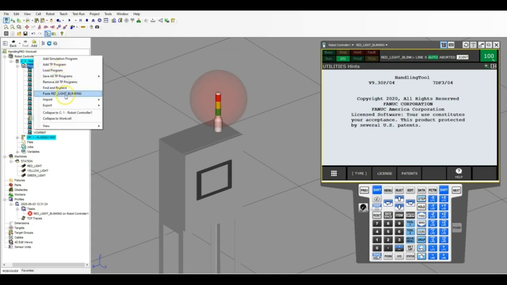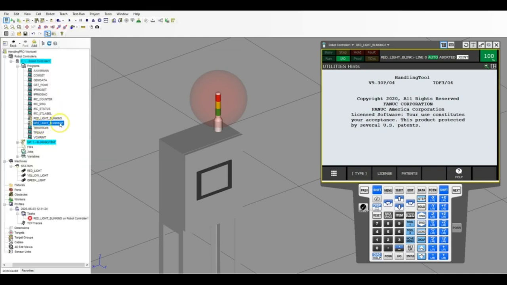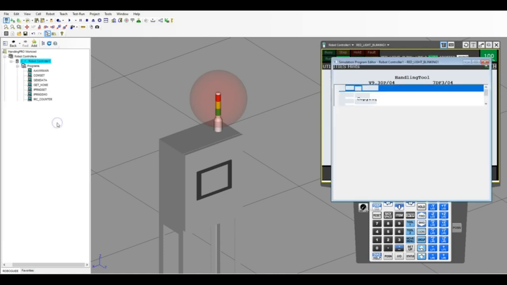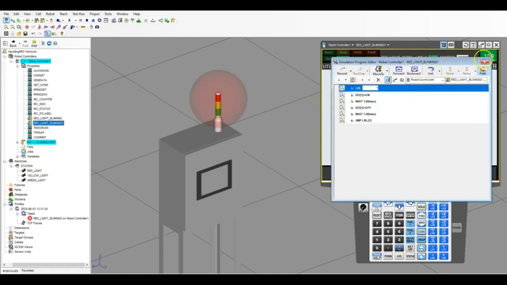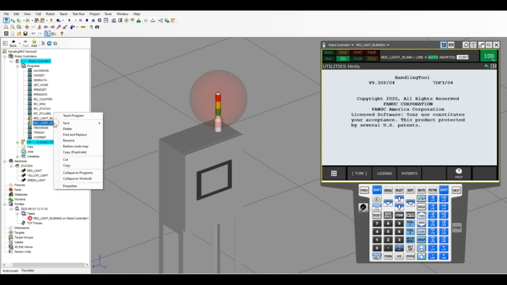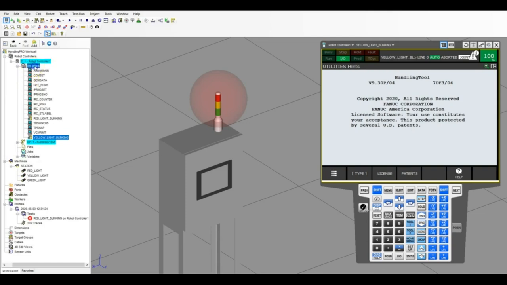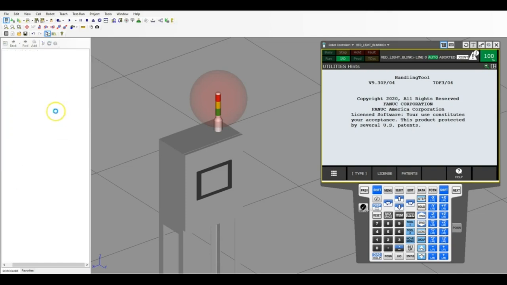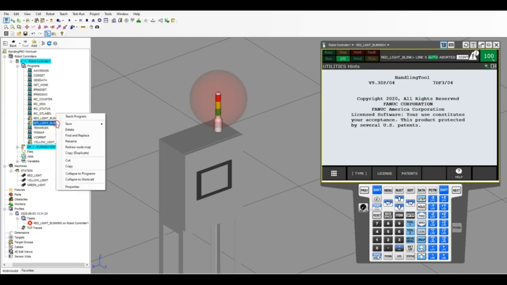and then we can paste it. So we have red light blinking 2, 1, and then we can rename it. Let's right click, rename, and instead of red light, let's go yellow light. And then let's right click and paste the red light again, and rename this.